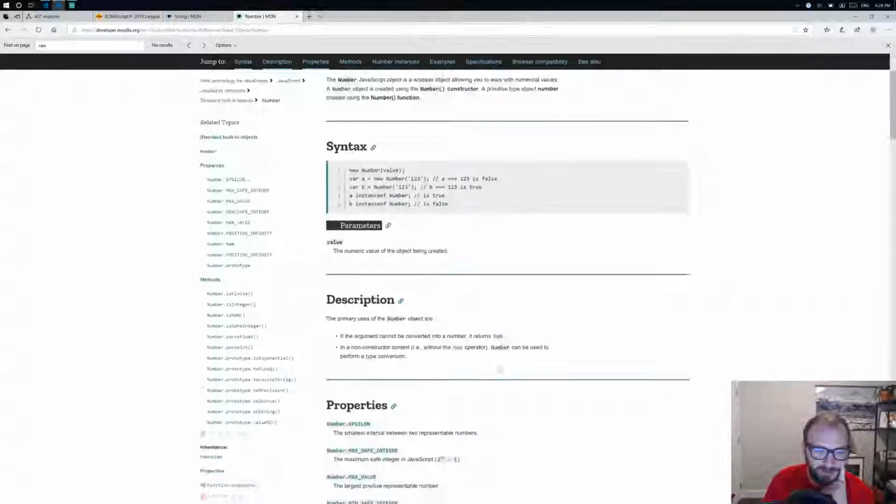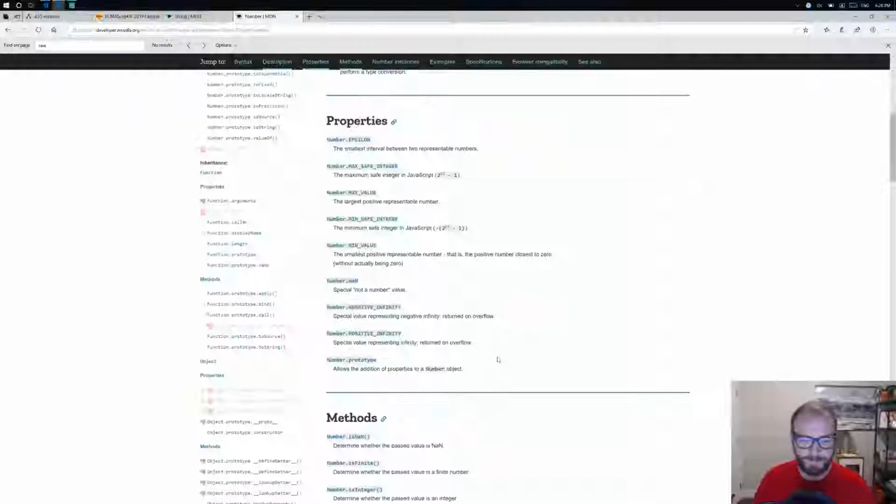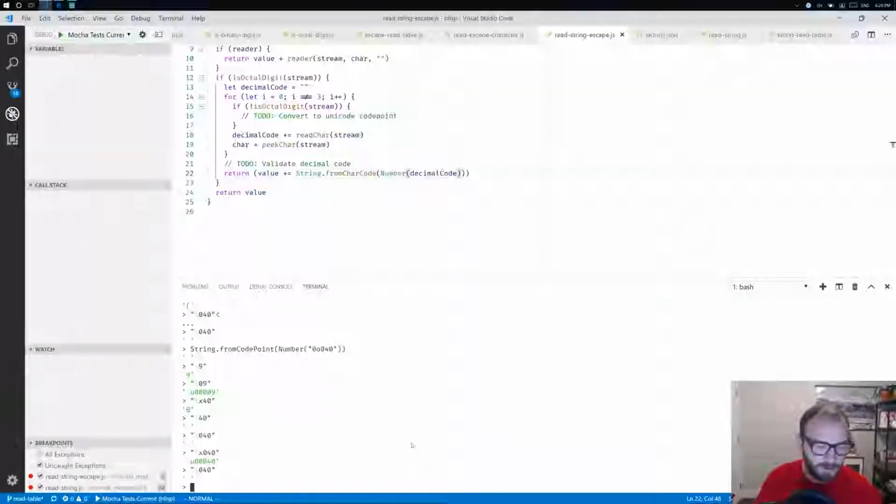Okay, I think I'm going to have to do parsing. Let's just verify that that's going to do what we think it will do. Code point and Number, oops, parseInt, and we've got 040 and base 8.